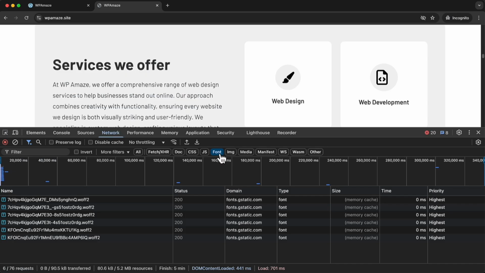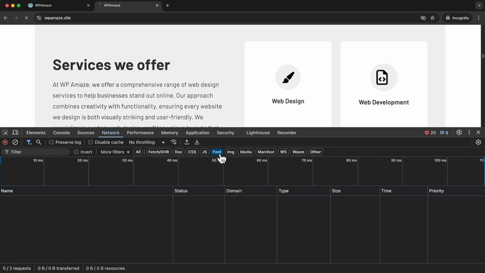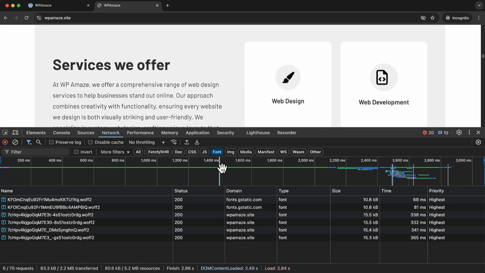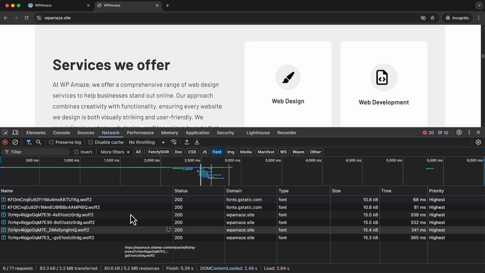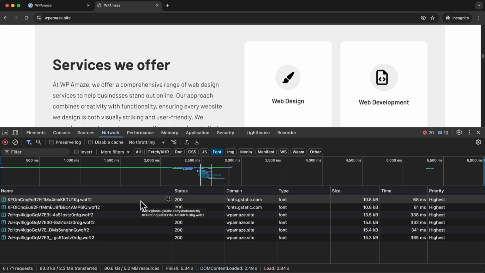Open the website in an incognito window and refresh the page. As we can see, all 4 fonts are now hosted on our server. If the fonts are hosted on our server, we see our domain name instead of the Google Fonts server domain name. Here we see 2 fonts and these are coming from the YouTube embedded video. I will show you how to fix these two font files in a moment.